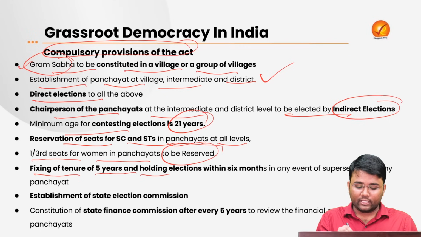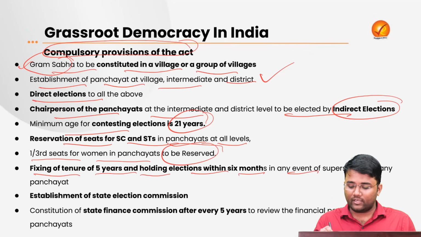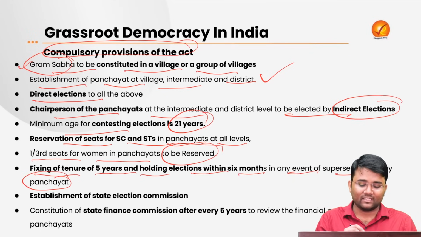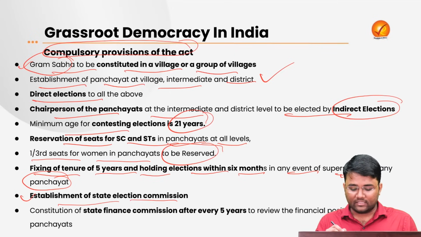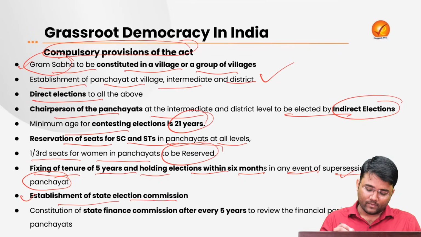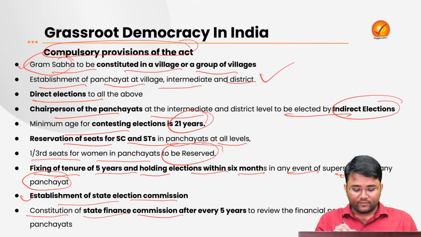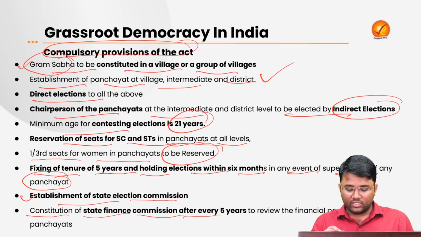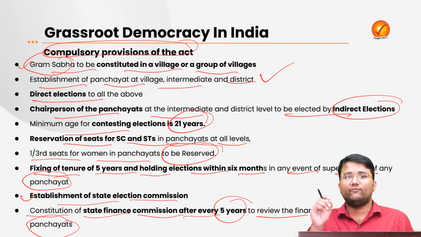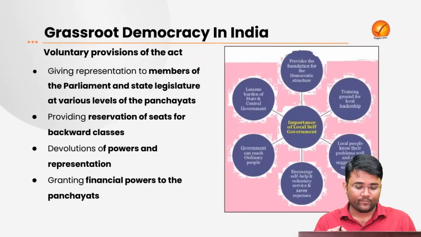They also fix the tenure at 5 years, and elections must be held within 6 months in any event of supersession of a panchayat. Then there is establishment of a State Election Commission to look after the overall conduct of the elections. And there is constitution of a State Finance Commission after every 5 years to review the financial position of the panchayats. Now you tell me, who constitutes a State Finance Commission in every state?